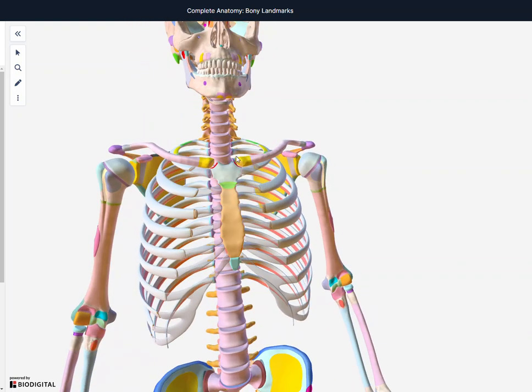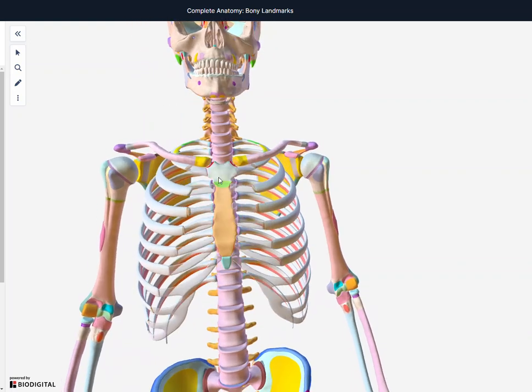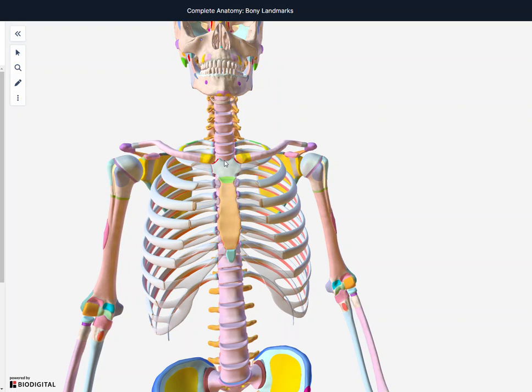All right, now I'm going to turn him anteriorly. We're going to look at the next landmark, which is the jugular notch. The jugular notch is the top of the manubrium here, and the jugular notch lies at the level of thoracic vertebra 2 and 3. This is the manubrium. Then working our way inferiorly from the jugular notch down to the joint between the manubrium and the body of the sternum, we call that the sternal angle. The sternum sticks out a little bit right here at this area. The sternal angle lies at the level of thoracic vertebra 4 and 5.